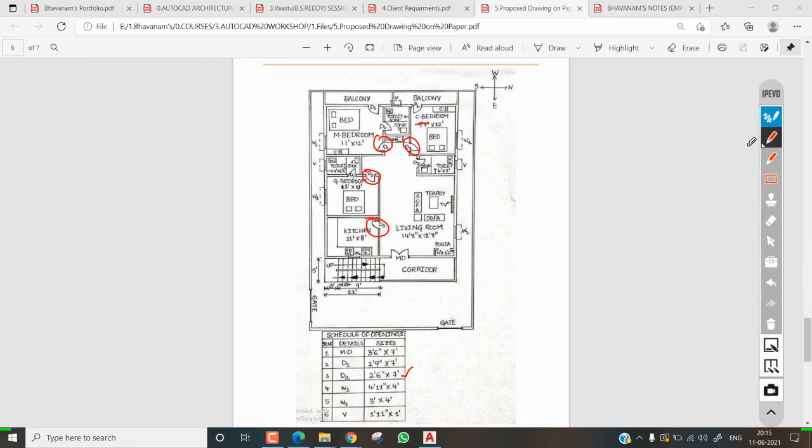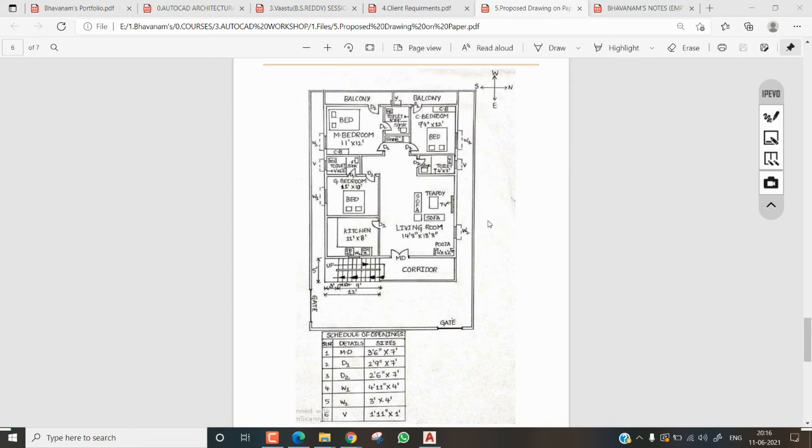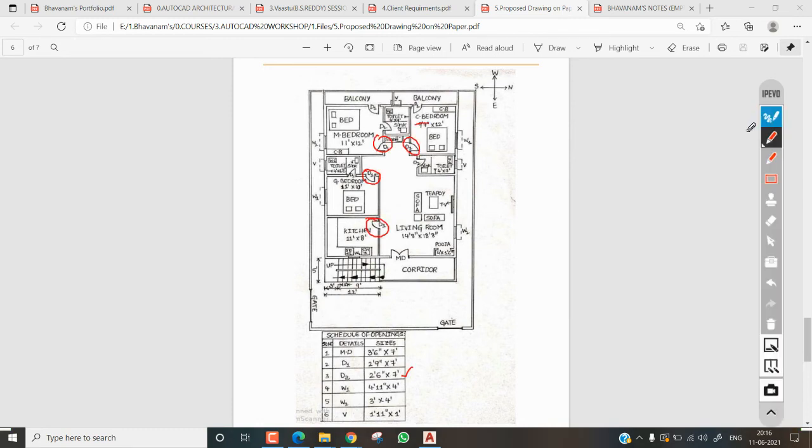And windows. So see guys, how many windows and how many doors we need to provide. Every time for doors and windows, we need to provide 2, 4, and 6. See guys, the client will particularly ask you.